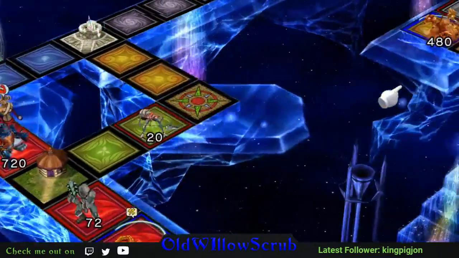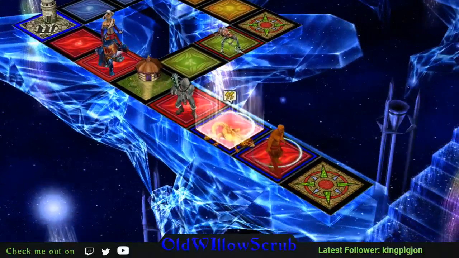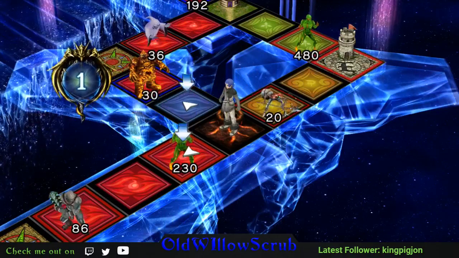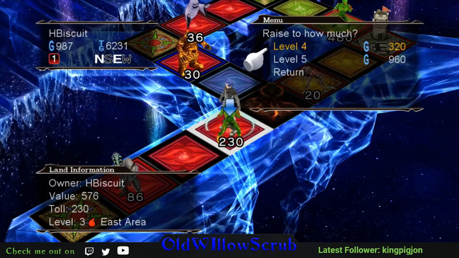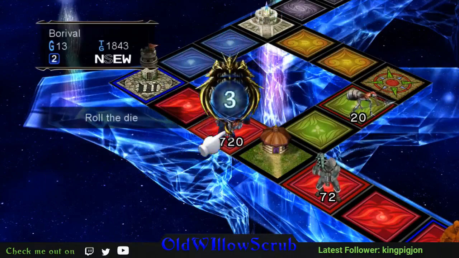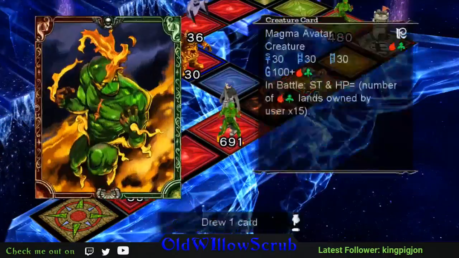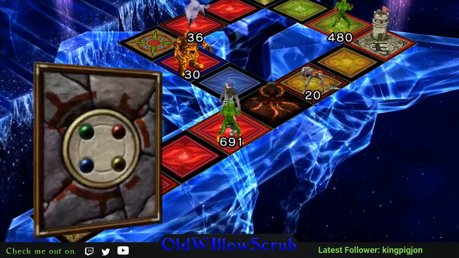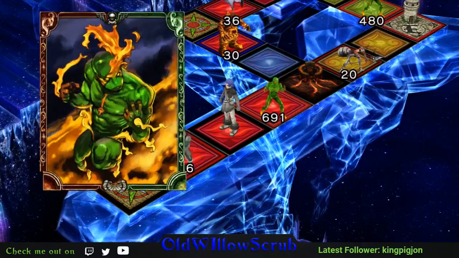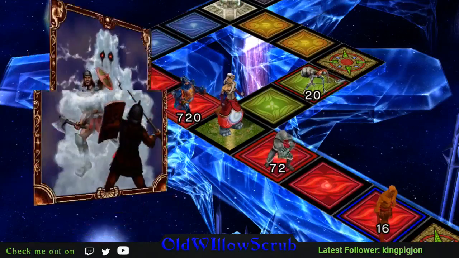Ooh, this is actually the first time he had to get rid of stuff. It's your turn. You've stopped in your own territory. Make that level 4. Follow the guidance of the cards. It's your turn. Discard a card. Let's put down the other Magma Avatar. Now we have a 4 fire chain. Discard a card.